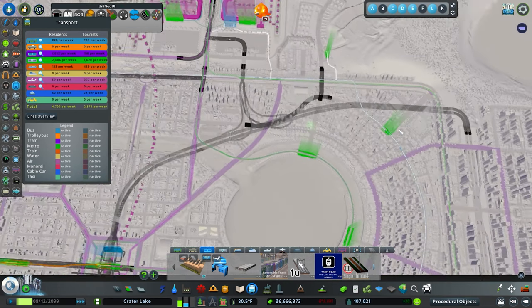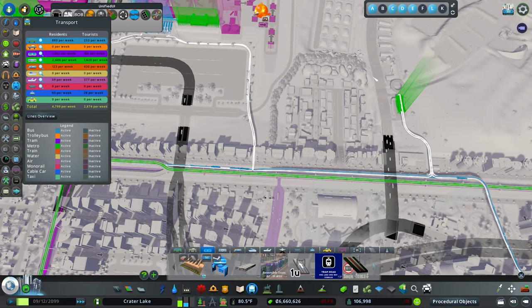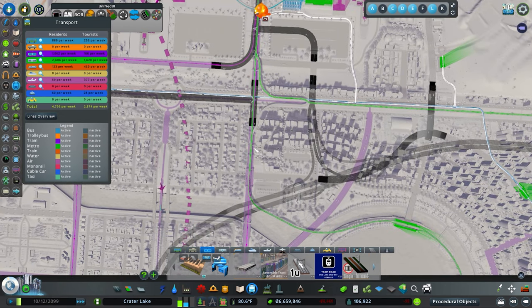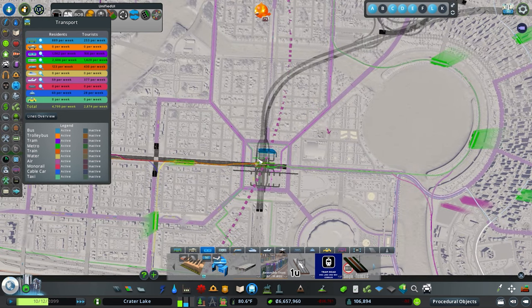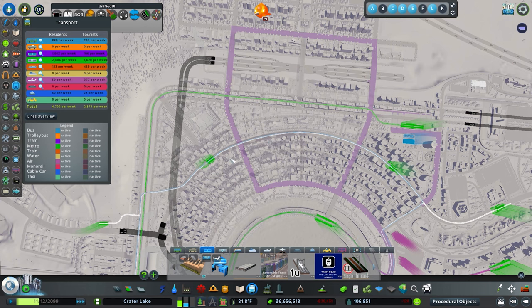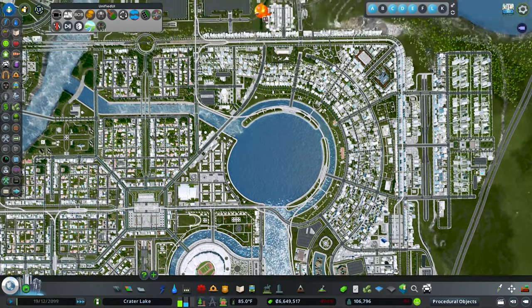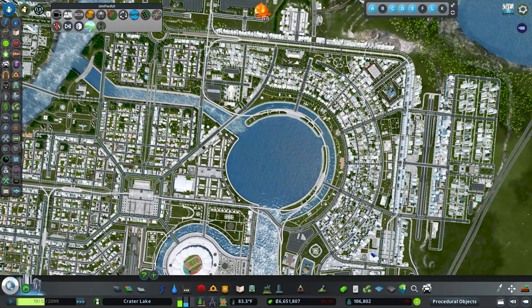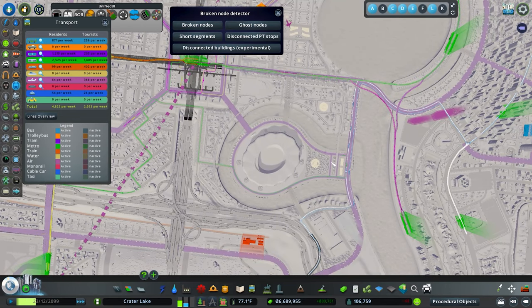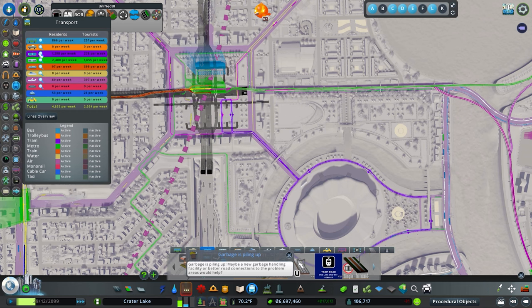There's a redundant line coming down here since we have metro access and now BRT. The BRT picks up over here with spur lines, but we don't have any access for this area other than the metro and a small tram stop. So if we do a line from right here coming up here, with stops around this edge, it will provide access for this area, terminating over here and looping back. I'm going to name this one Main to Capital Hub Loop. Then the only lines left we need over here go from right here all the way around to our little transit hub and back — both directions. I'm going to name those Olympic Stadium one and two.